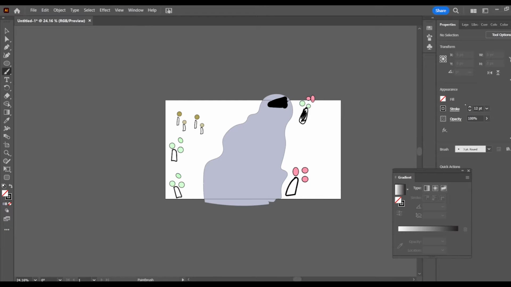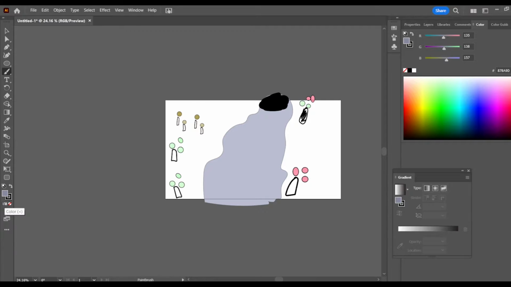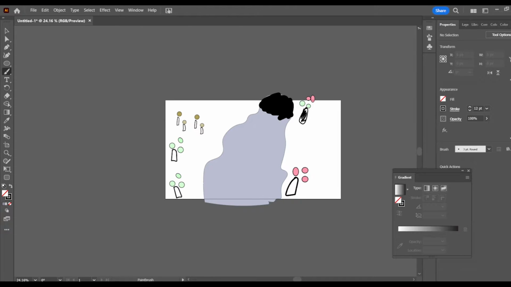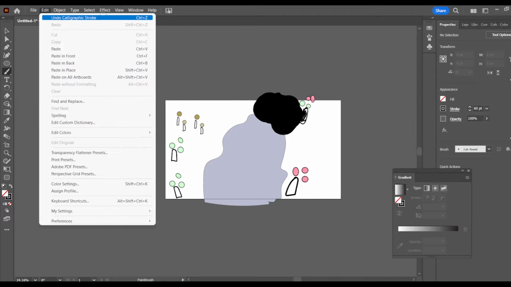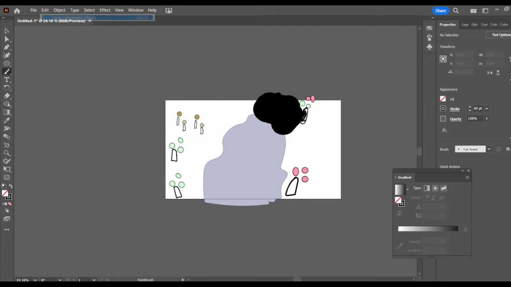I started off with this black, and I'm just using the paintbrush tool and painting, and then the stroke is a bit higher, so it comes on when you actually use the stroke. It comes on really thin, but when you let it go, it gets really big because the stroke is at a big size. So that's why it's looking like that. You see how that became huge, a little bit too huge. So we just undo that to get back to the original size there.